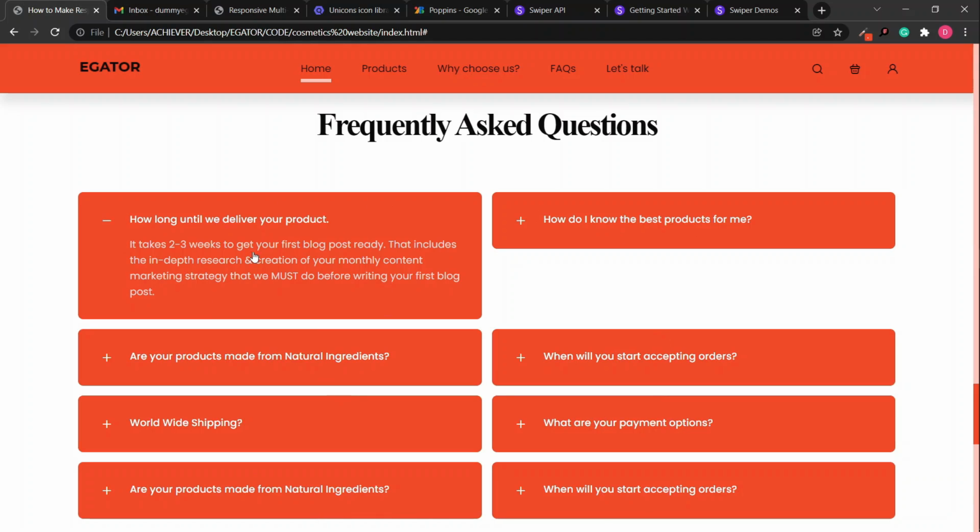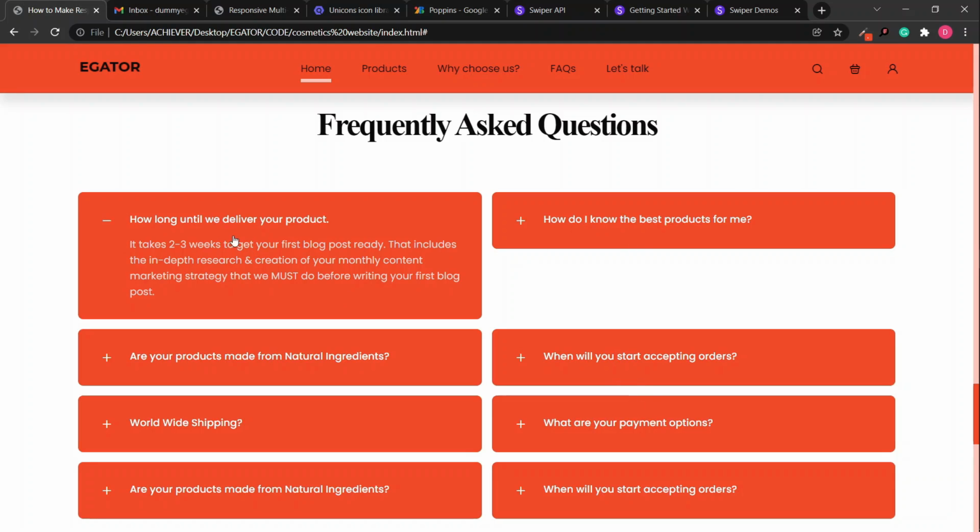Okay, so for each of these we are going to put them inside an article tag, and for each article tag we are going to have 2 direct children. That is going to be the icon and then the details. Okay, so we are going to have the icon and then the details right here as well. Now for each details we are going to have an h4 and then a paragraph. The paragraph is going to be the answer, and then the h4 is going to be the question, as you can see here as well.